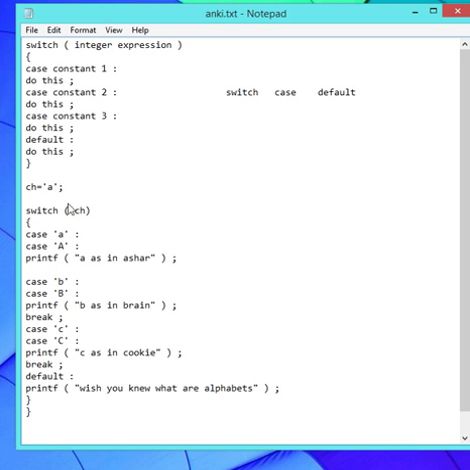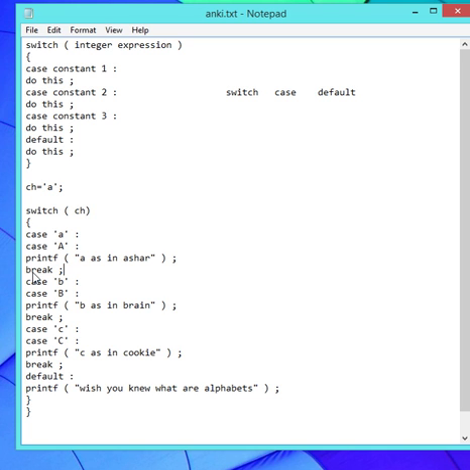Then when the compiler comes, it finds that this case gets matched, and it will execute this line, and it will execute all the lines given below until it finds a break. So the output will be a as in Asher, b as in brain. Both lines get executed, then the compiler finds the break here and terminates the switch case. So we have to use the break statement here.